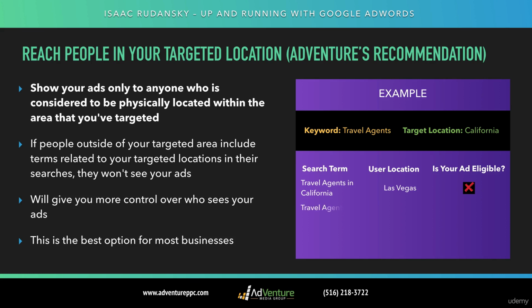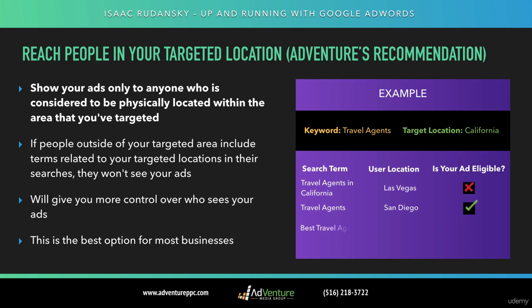Say someone searches just for travel agents and they're in San Diego. For those of you who may not be familiar with the US, San Diego is in California. San Diego is a location inside your targeted location. Is your ad eligible to show? They didn't show interest, they just searched for travel agents. Is your ad eligible to show? What do you guys think? Yes, your ad is eligible to show because it's a related keyword and the person is physically inside your targeted locations.